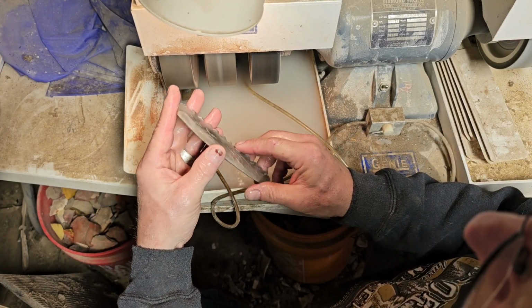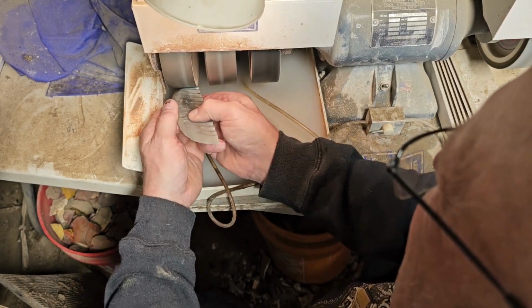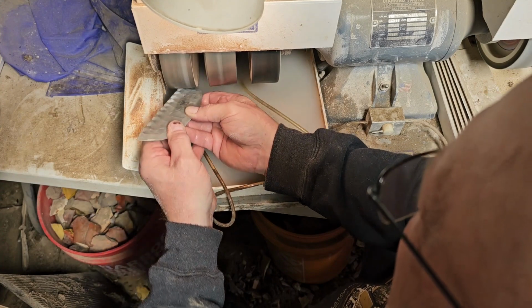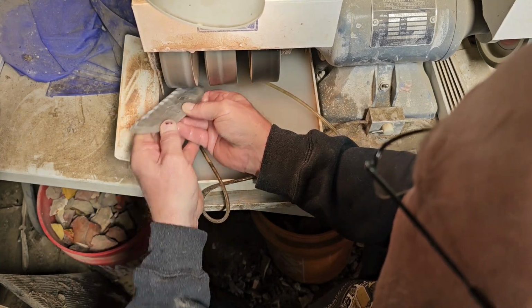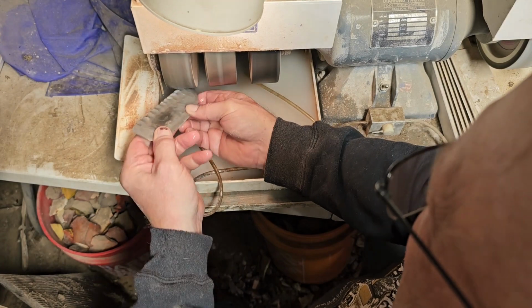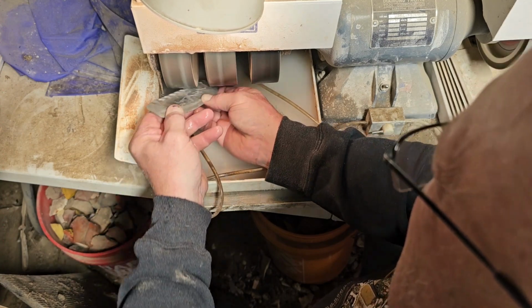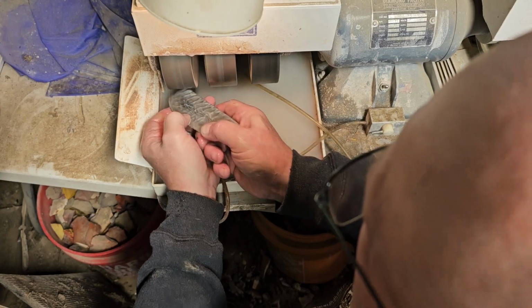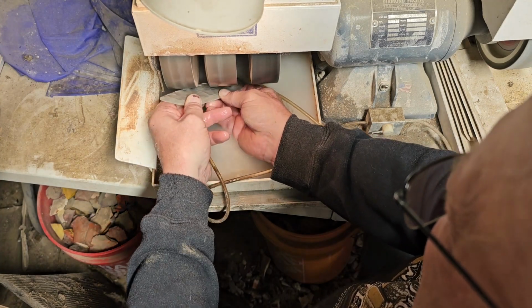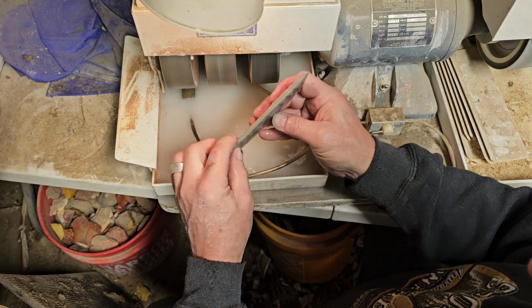I'm way out of practice, so y'all have to bear with me here. Same thing for the top edge. So instead of flake over grind, I guess this would be grind over flake.